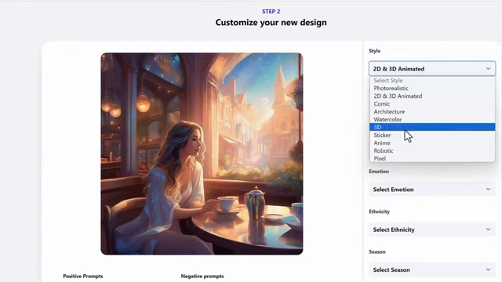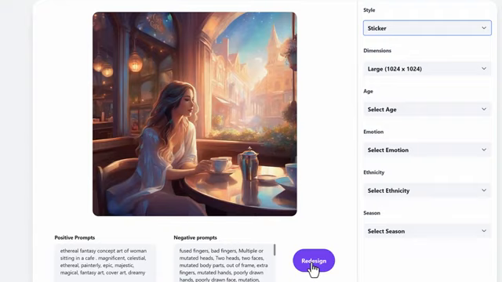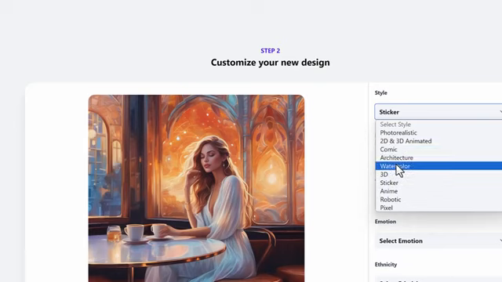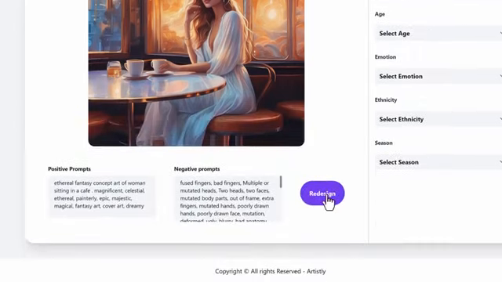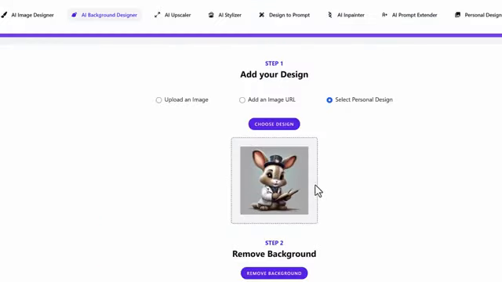Now let's try this again in sticker format or comic format, for example, right? So let's just do that. Let's choose sticker format here and click on the redesign option right now. And then what you'll see is that the style completely changed, right? And it looks completely unique. Again, just from 2 mouse clicks. I didn't even have to type anything. Not even a single keyword or letter was typed. Again, let's try this into a comic now, as I mentioned before. Again, as you can see here, comic style now. This is what makes Artistly so powerful.